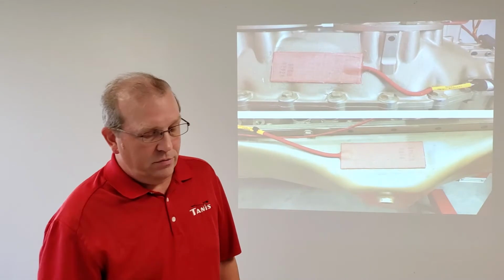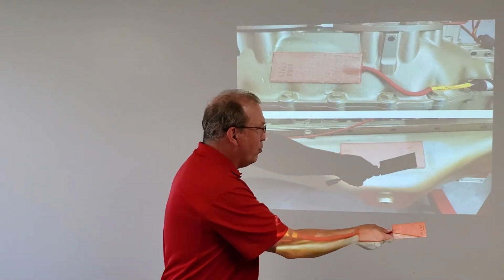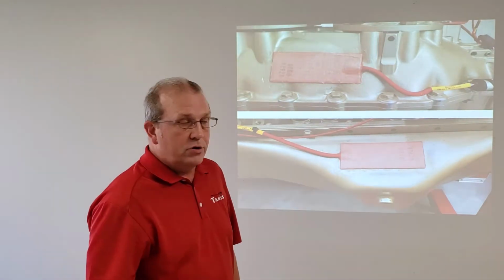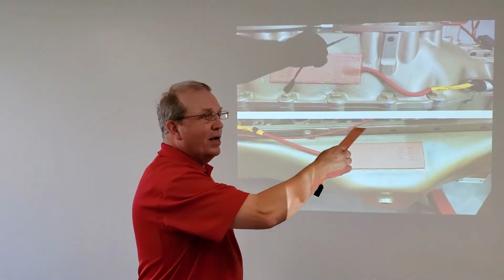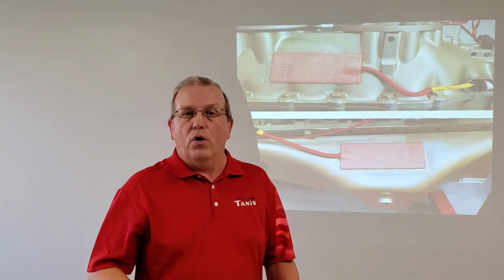Our pad element, which is glued to the bottom of the sump below the oil line, either on the side or on the bottom, and on our 6-cylinder systems, one on top of the case to provide that heat that's needed to keep the whole case warm.